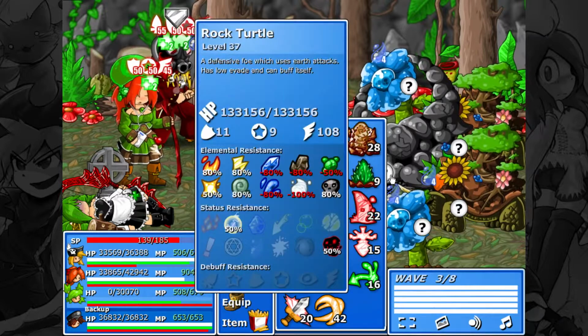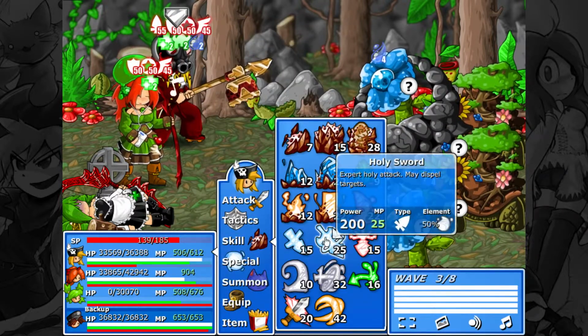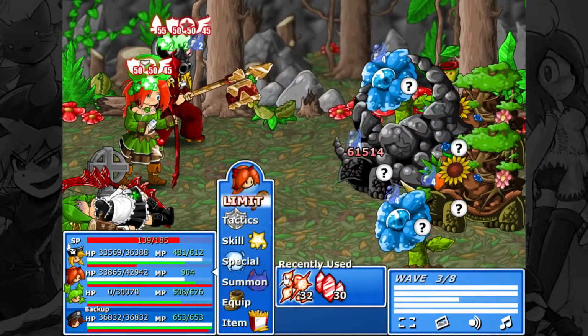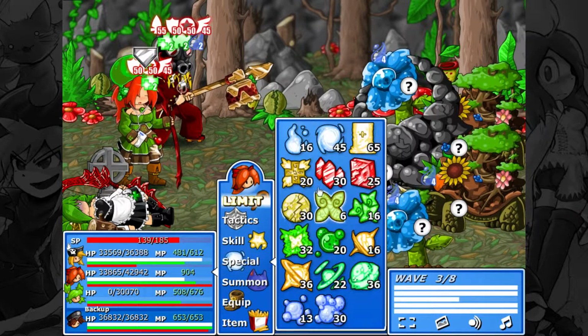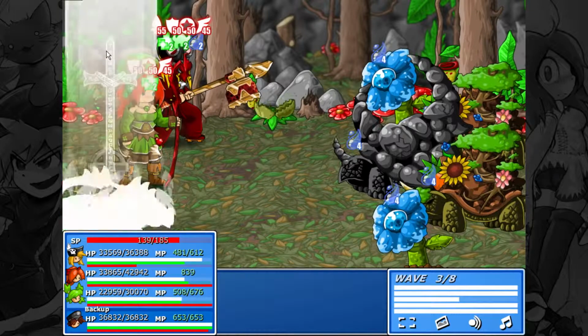Poison, that guy's not really a threat. I guess I'll take care of this guy. Sweet again. Holy is gonna be my best bet. Looks like, yeah. Okay, fair damage. I'm just gonna revive, but everyone else should be in pretty good shape.